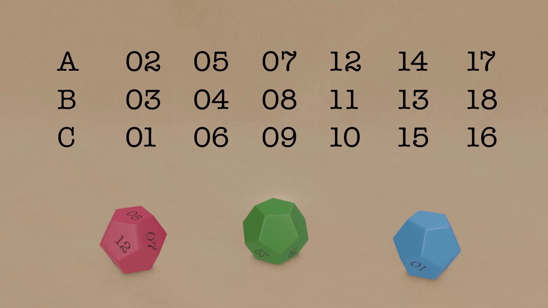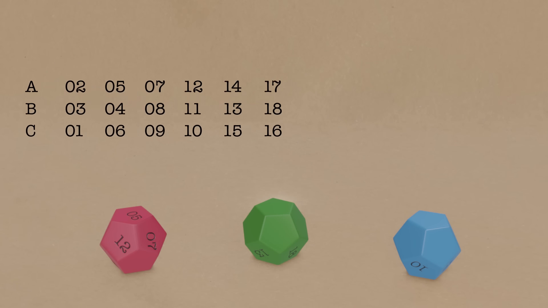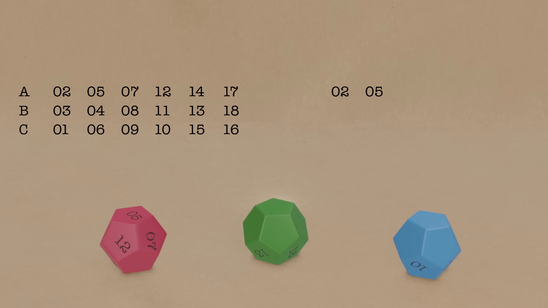So let's say A here is going to be 2, 5, 7, 12, 14, and 17. B, I'll do the B, is 3, 4, 8, 11, 13, 18. And we'll do C, which is 1, 6, 9, 10, 15, and 16. There we go. Six-sided dice, but using numbers 1 to 18, every order is equally likely. What we can do though is turn that set of three into a set of four. So this is, this is how you do it. What we're going to do first, we're going to double the size of these dice. Right, so we're going to repeat it.